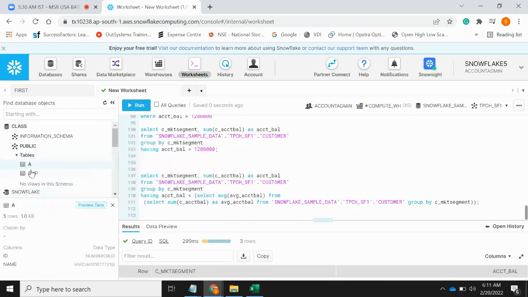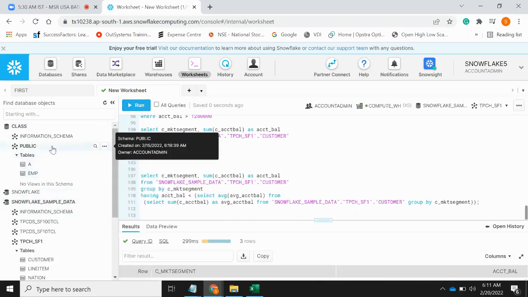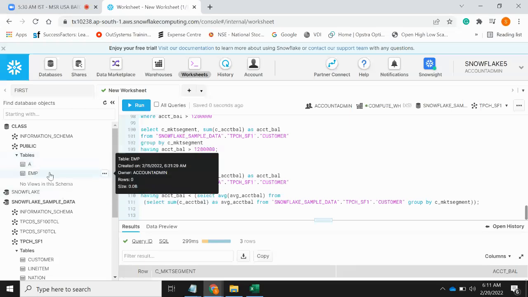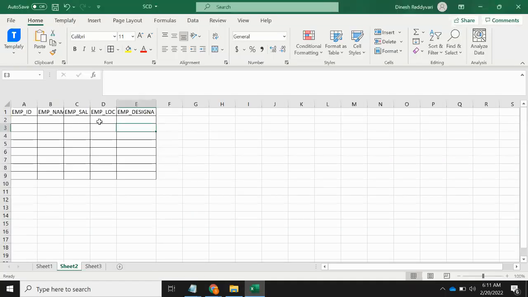Before that, it is not available here. Observe this, ID and name we have created. When you are creating, it is impacting the structure of the table. A new table is created. These are DDL commands. It created a new table and the structure is available.